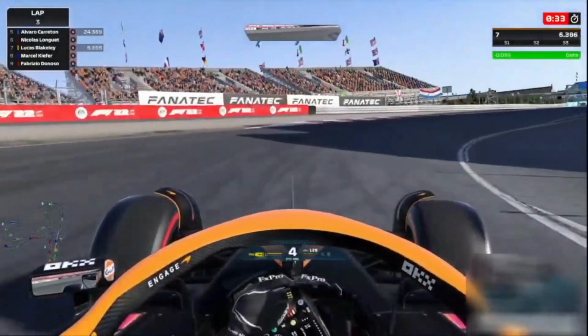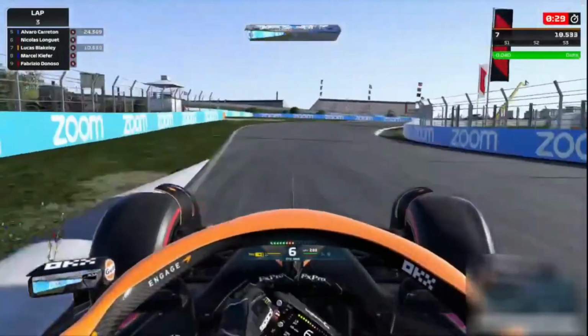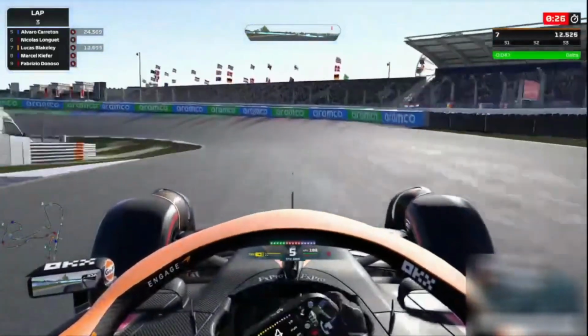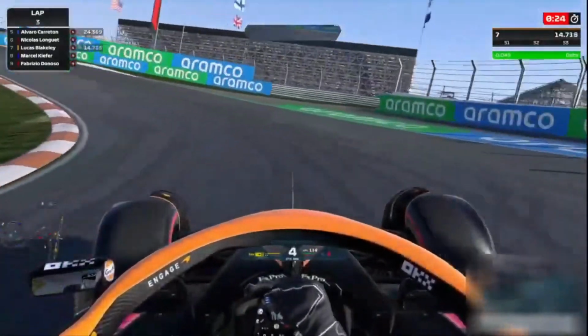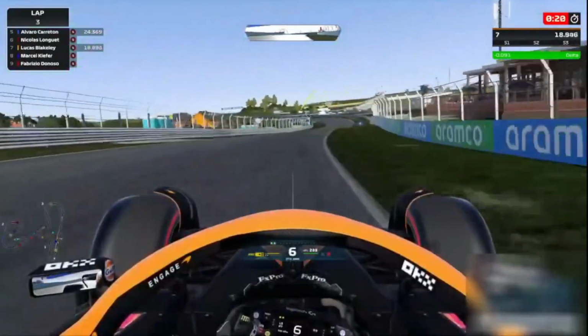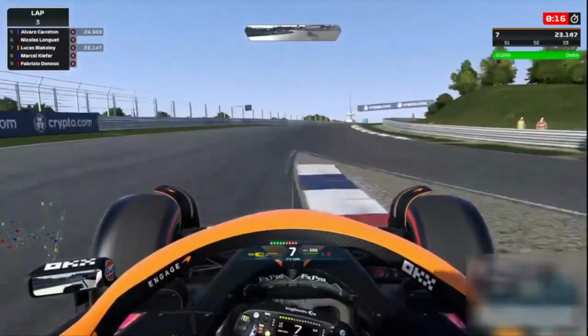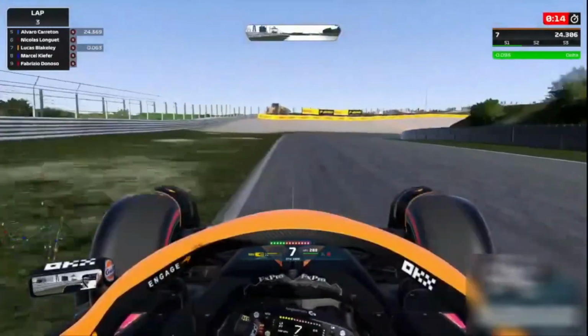So heading into our final run of Q2 now, and chucking it in high speed right-hander going into this cambered left-hander, getting the car in quite nicely. And we're just pushing the throttle a tiny bit too hard, but we are, I think, a bit up on our lap anyway, so that's fine. Heading now to sector 2.